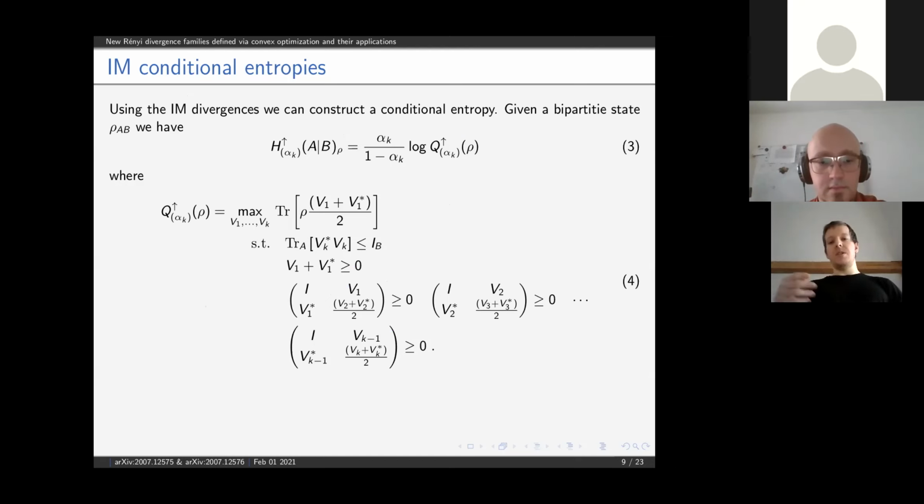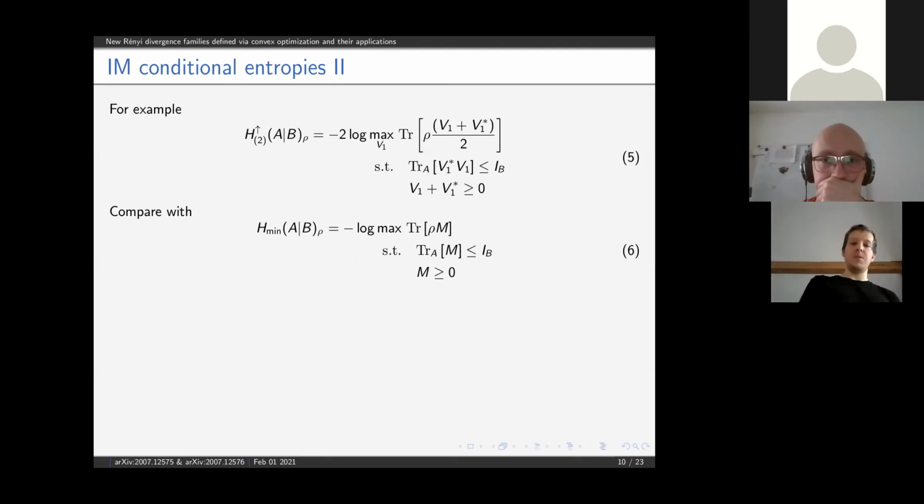So as I mentioned, we use these divergences to define a conditional von Neumann entropy by the formulas I presented earlier on. And when you do this, you'll end up with a definition that looks like this. Again, the exact definition is not too important, but the main thing here is we still have the features that we wanted in order to perform the device-independent optimizations. For example, the objective function is still linear in this rho, and the structure of the optimization doesn't depend on the dimension of the states.